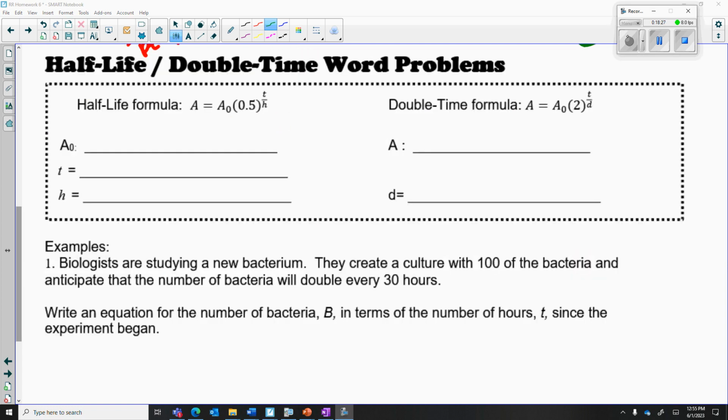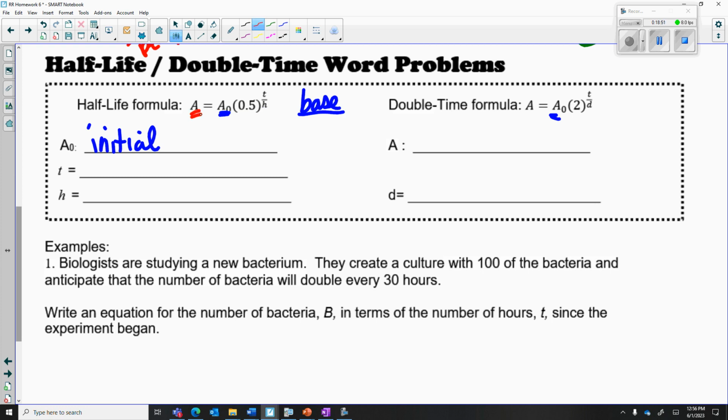The last thing we're going to talk about is doubling time and half-life. It is the same structure, y equals ab to the x, but the b, which is the base, is different. Remember, the base is either growth if it's greater than 1 or decay if it's less than 1. So keep that in mind here. The initial amount is still the same, a sub 0. That's the initial amount of a substance if we're talking about a radioactive substance.